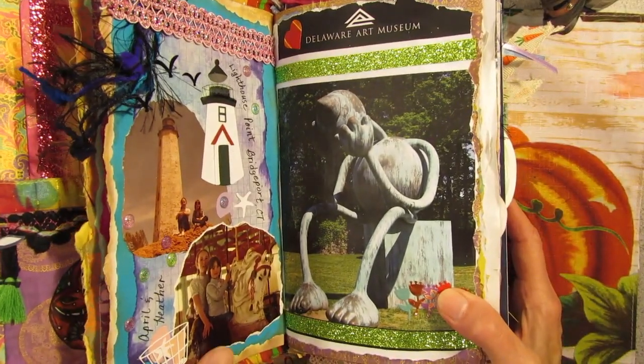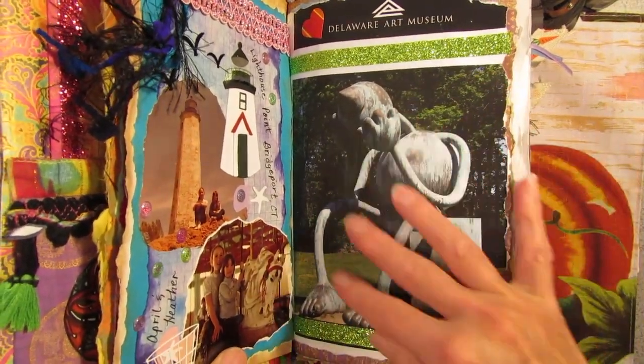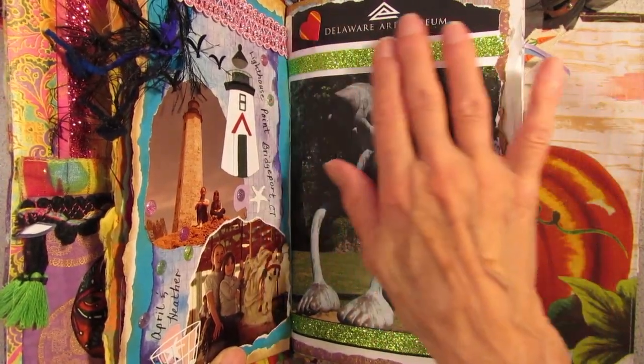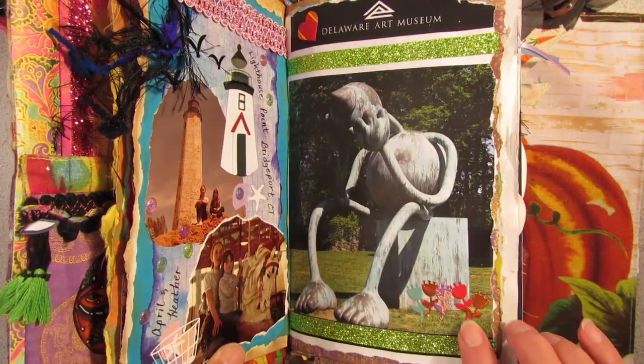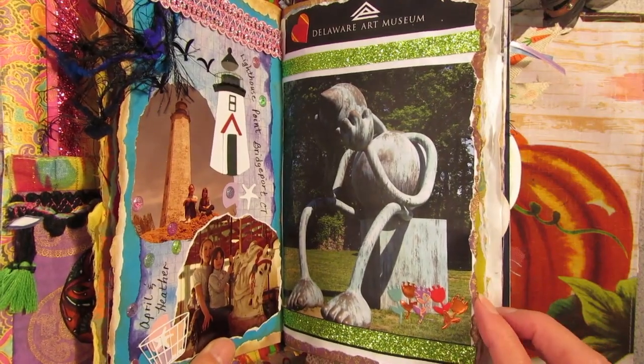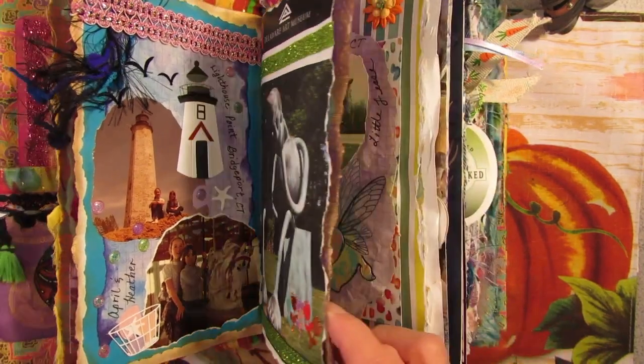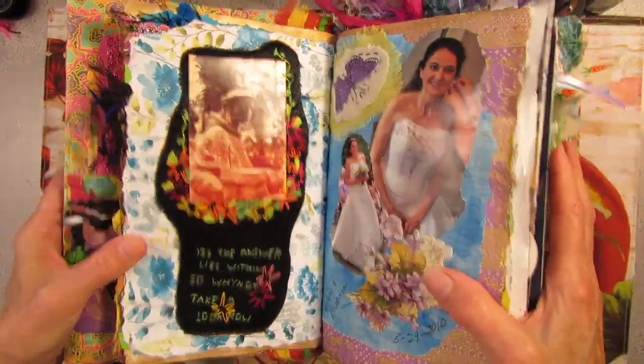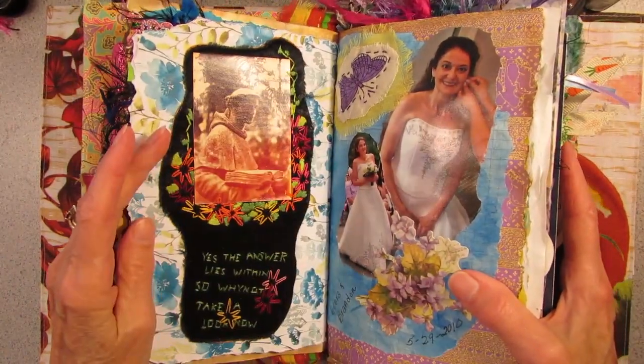And this is a memory from the Delaware Art Museum. I love this statue. Put some bling, some glitter ribbon, little heart. Die cut some little flowers down there. And on this side, this was an embroidery piece that this sister made many, many years ago.